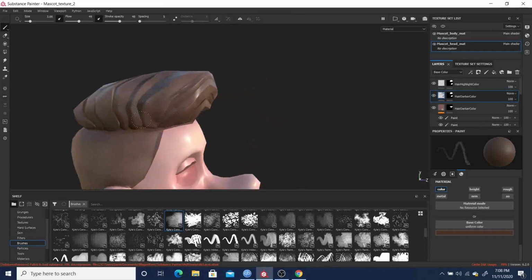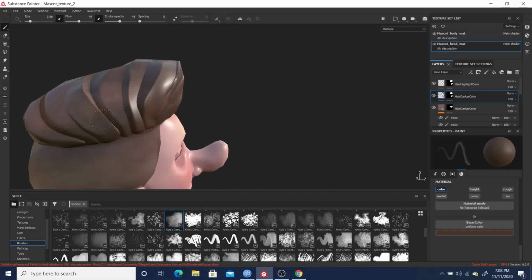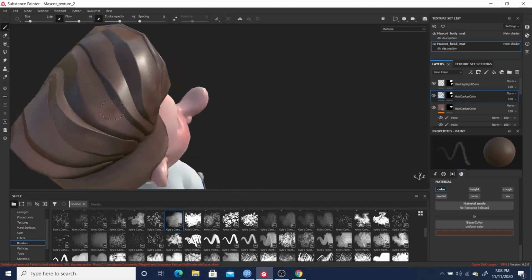I'm just trying to look for the areas that are darker than others and hitting those areas, since they should be darker.